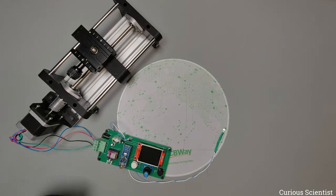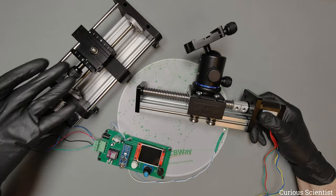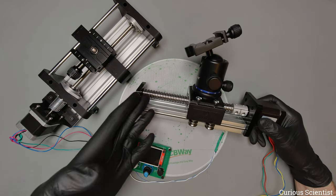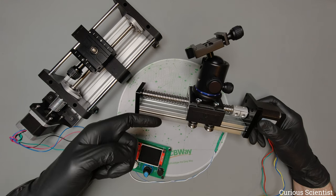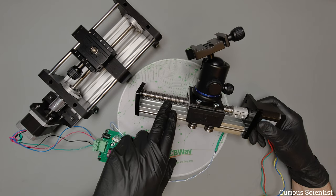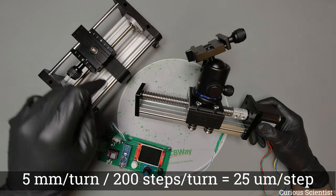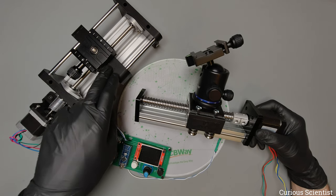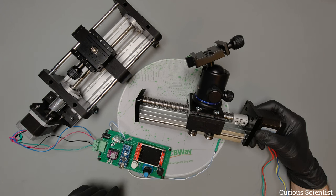Just to put it in perspective, this was the previous rig. This is a linear guide which you can also buy off the shelf, so you don't need to bother with all the printing. But I trust the new one better, because despite the fact that this older one is stiffer due to its construction, the pitch of its lead screw is 5 millimeters. So when you turn the lead screw by one full turn, the linear displacement is half a centimeter instead of one millimeter — meaning one step is five times longer than on the new rig. The redesign also came out of a discussion with my friend Alan Waltz, who has a YouTube channel and is a very good expert on macro photography — please check his videos, channel, and website.